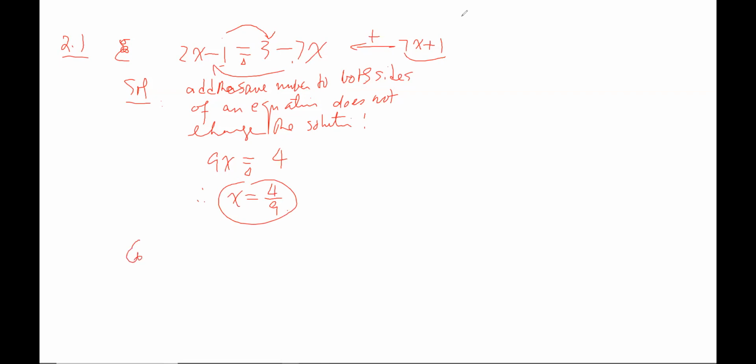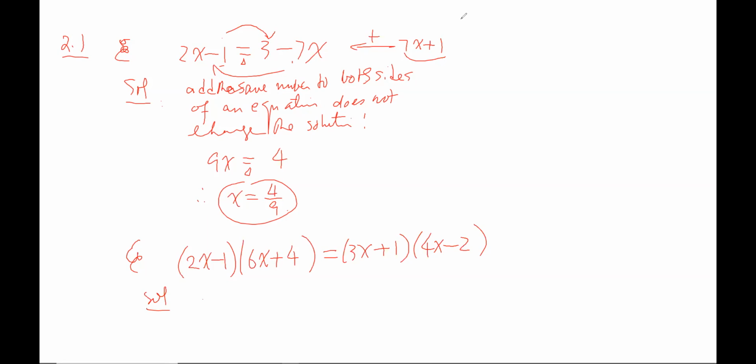Okay, so let's try one more. (2x minus 1)(6x plus 4) equal to (3x plus 1)(4x minus 2). How do I solve this equation? So complicated. Multiply the quantities on both sides. So multiply 2x minus 1 and 6x plus 4, and then multiply 3x plus 1 and 4x minus 2.